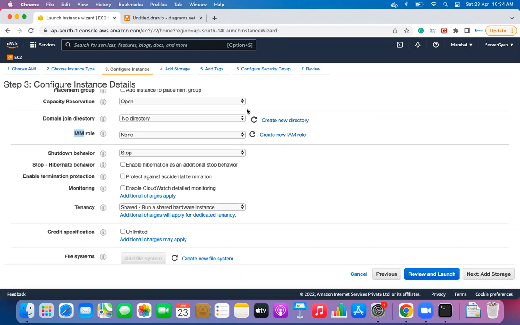Now what I want here is that AWS CloudWatch should be able to read the metrics of EC2. Then CloudWatch would need additional permission to read the data of the EC2 machine. So how do we define that additional permission? That is with the help of IAM.